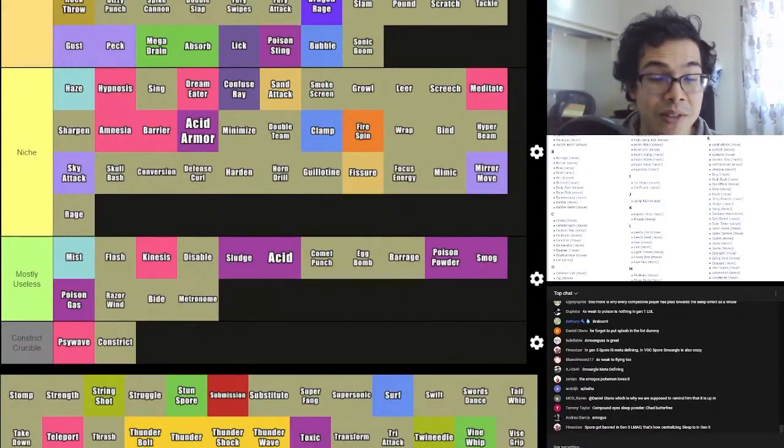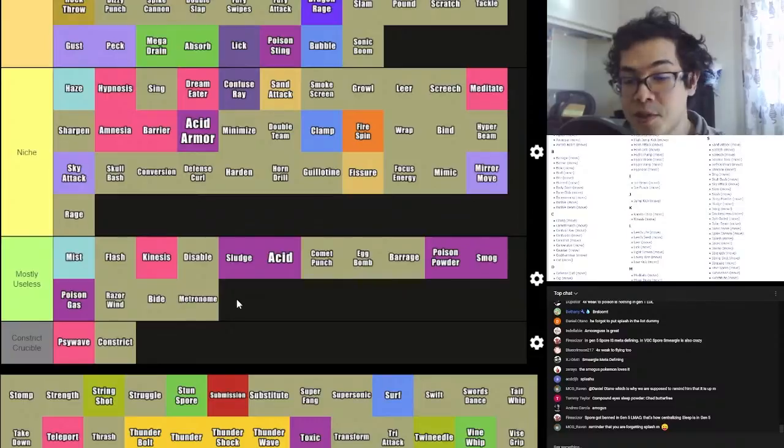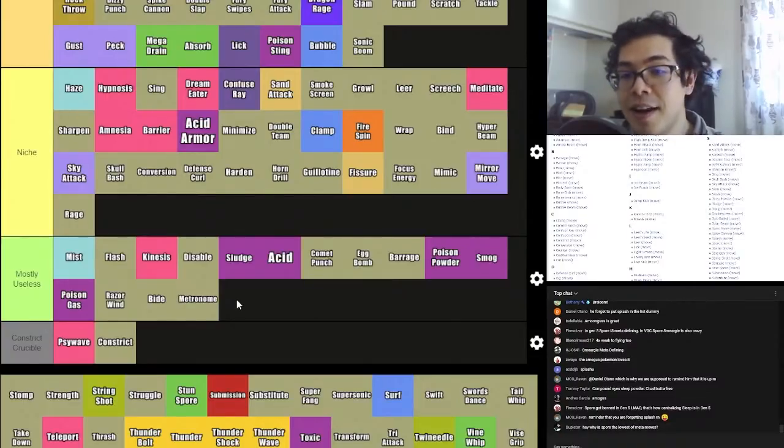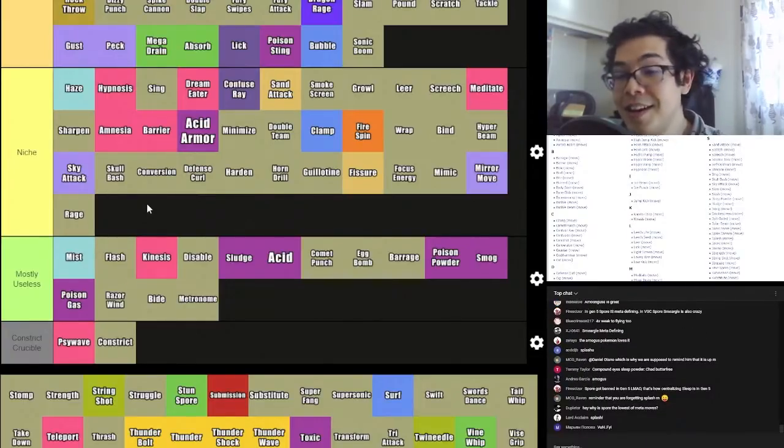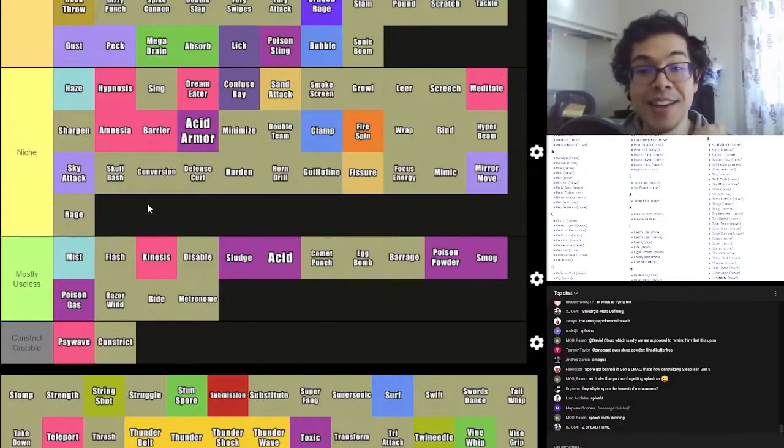So, chat, thank you for reminding me that I forgot to add Splash. So, Splash, useless move. Cheese, useless streamer. So, Splash, you might expect me to put it in useless, because its description actually says that it does nothing. But you might not know. In Generation 7, with the Z Crystals, you can use Z Splash, and it gives you +3 attack.